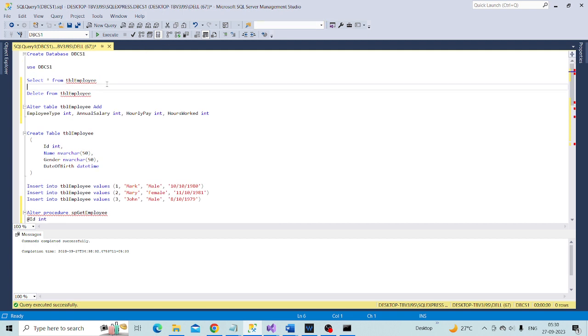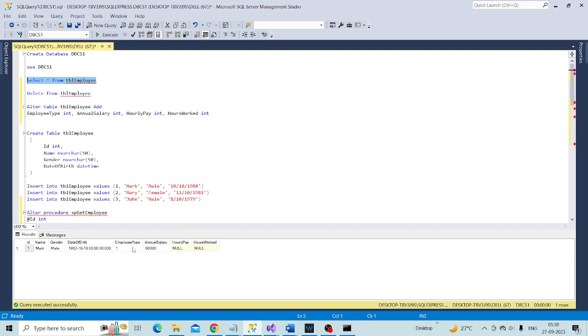Select it, click execute, and so we get ID, name, gender, date of birth, employee type is 1, as you can see here, for full-time employee. Annual salary is 60,000, and look at hourly pay and hours worked, which are basically null.